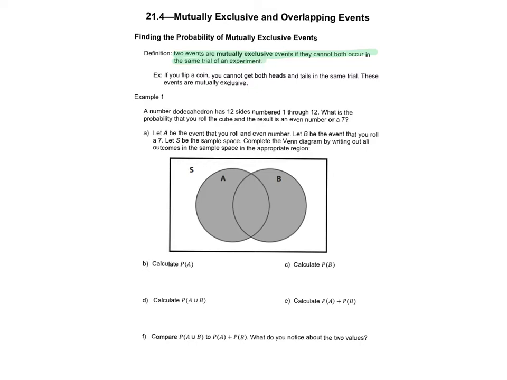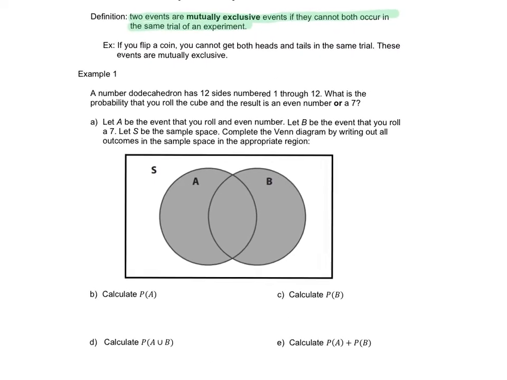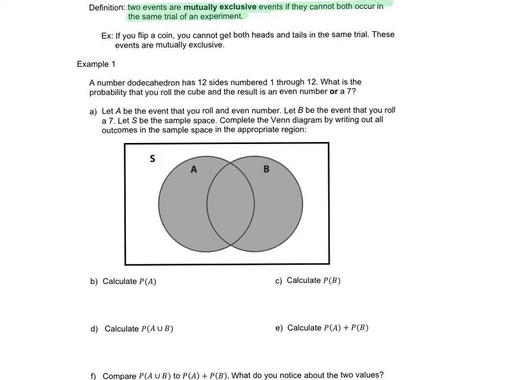Letter A says, let A be the event that you roll an even number and B be the event that you roll a 7. So let's start making our Venn diagram here. I'm going to zoom in. And let's start with the easier one, which is set B. Set B, there's only one element in there, and it's a 7. Now, I'm putting 7 distinctly in the B portion, because it is not an even number. So it's not going to go in the overlap.